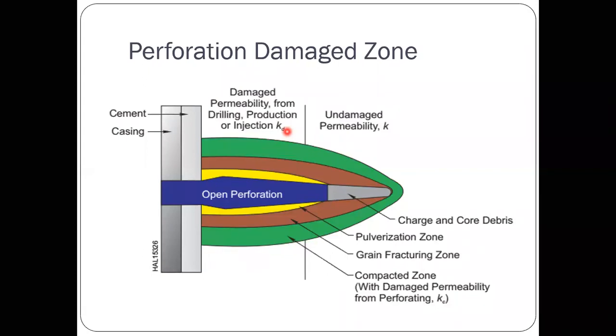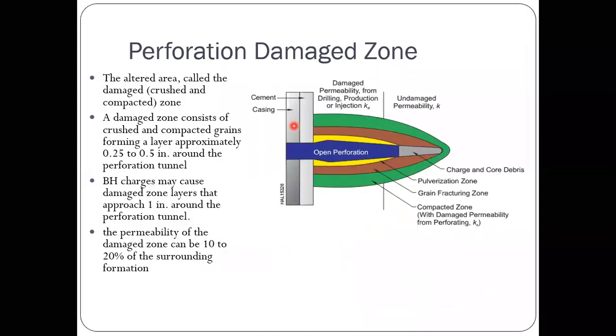Sometimes we can go for stimulation, then also we'll use these perforations, maybe for sand control, or for naturally producing formations we produce from these perforations. So this perforation is going to affect the well performance in many ways, and that is why it is very important to select the perforation. And another important part is how to reduce this damaged permeability. So that is what we are going to discuss in the next slide also.